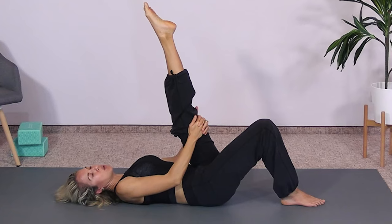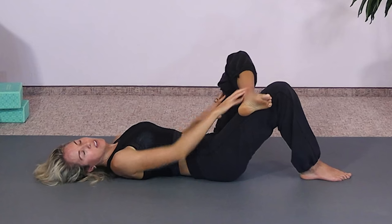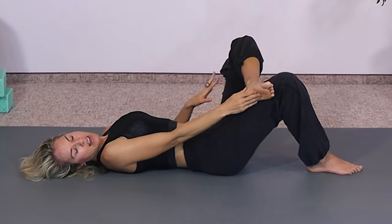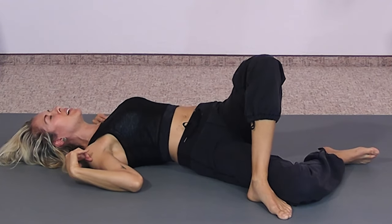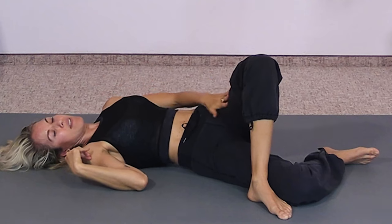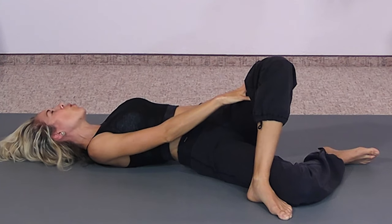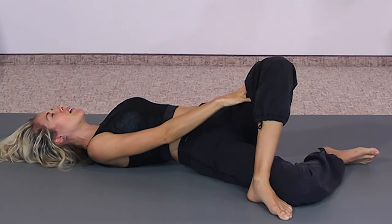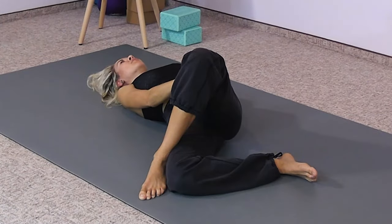Let's go into a figure four stretch. Bring that ankle on top of your other thigh, just above your knee, and hold it right here. If you want a little bit more, let's add a twist: this flat foot drops down toward the floor — try to keep your shoulders on the ground. Or if you want, use your right hand and press outward against the inner thigh to open up the hip. Breathe deeply and let go. Blow out all the tension. Breathe into the pelvic floor and the hips, then let it go.